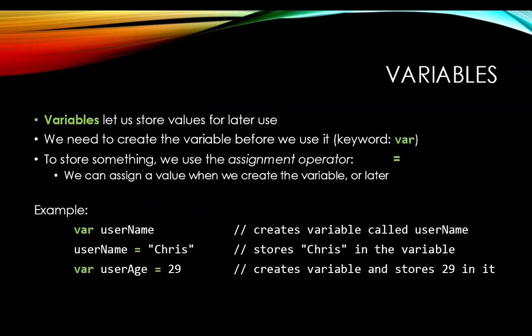There's a couple of things we need to know about that. If you want to create a variable to store something, you use the keyword var. You say var and then you give it a name. We'll learn the real specifics about naming these a little bit later. We just want to get started. So you say var, you then name the variable. Names usually start with a letter; we'll talk about it again. And don't use spaces. That's the key thing about variable names: they can't have spaces in them.